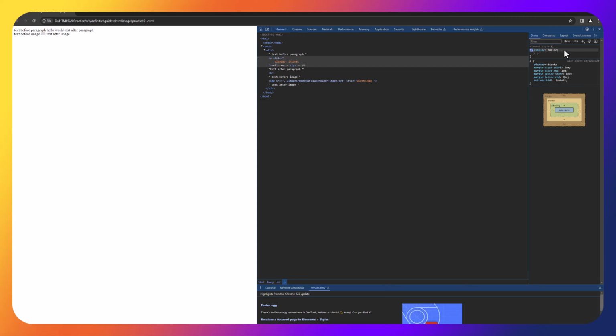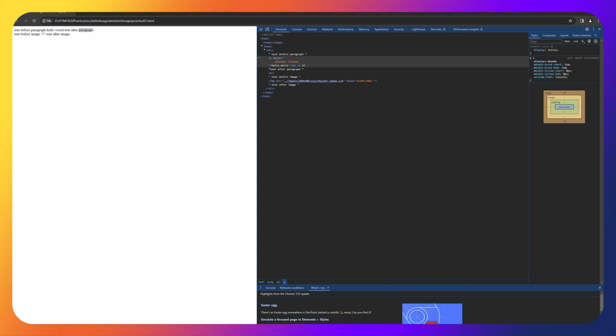Okay, here you go. Making it inline removed the occupying-entire-width behavior, and now it's fitting nicely between its previous and after text. If I hover over the paragraph, see it's just taking enough space, as the image was. Okay, that's it for the inline elements. Next up is responsive images.